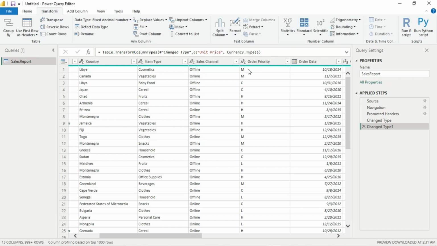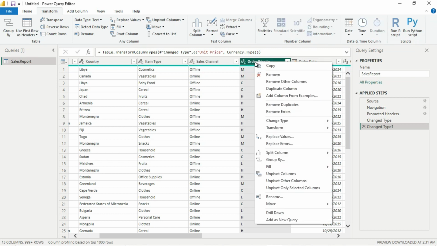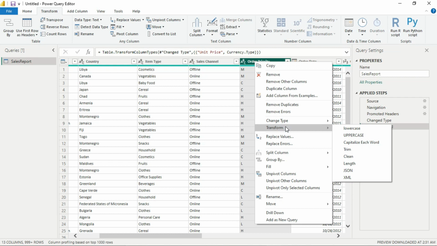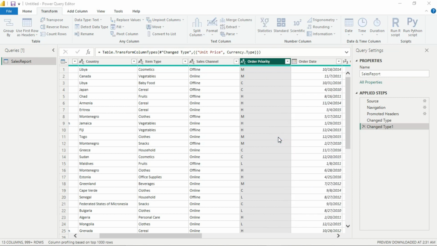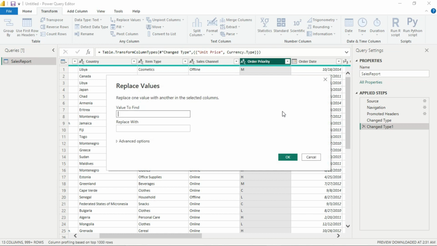So what I will do is I will right click on the header once again, then come to replace values. So I'll click on replace values. Then this box will open asking me the value to find. So I'll find M, then I'll replace it with medium.